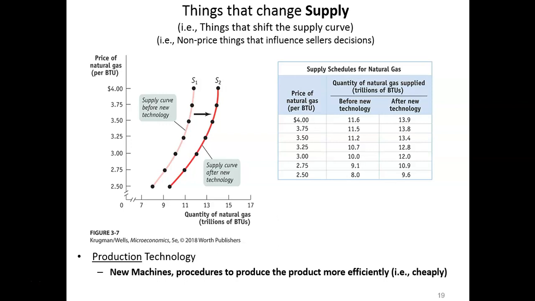So supply increases. Now, again, remember, supply increasing just means that at each possible selling price, companies want to make more. We don't yet know exactly how much more might be bought and sold in a market where supply has shifted to the right, where supply has increased. We're only going to know that in part 2 when we bring supply, what the producer and seller will do, together with demand, what the consumer will do. Okay. So right now we're just saying, hey, they would want to sell more.